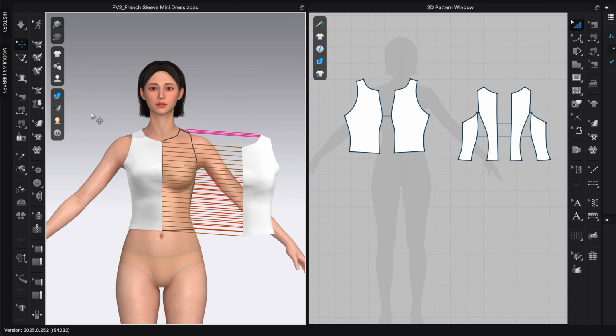Or if you wanted to delete them, you could go into our edit pin tool for the 3D avatar. And one thing you can do is you can click on a line and click delete on your keyboard if you want to delete it, but you can also edit it too. So if I wanted to click and drag, that would allow me to edit any lines that I wanted. I could also click and delete one segment, or I can double click and that will delete the whole shape.